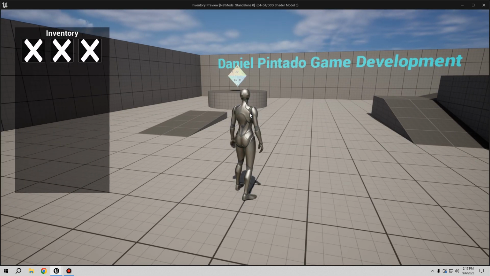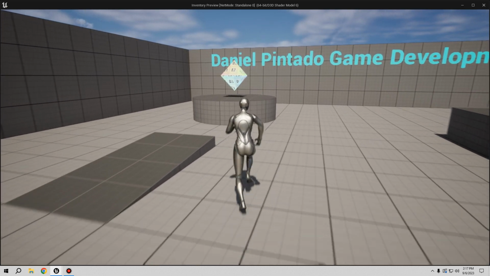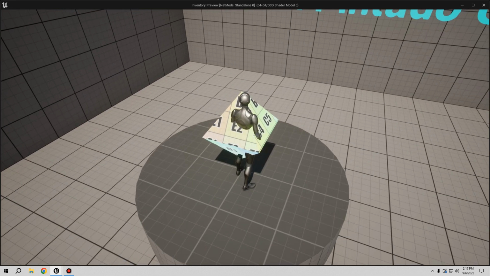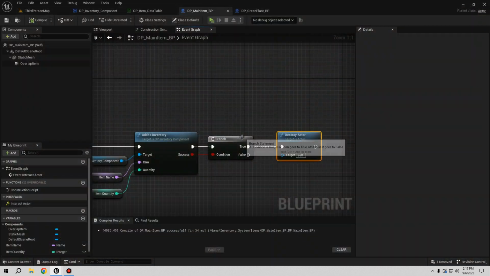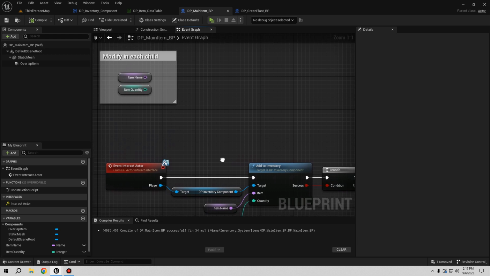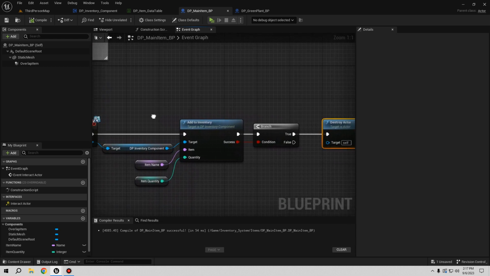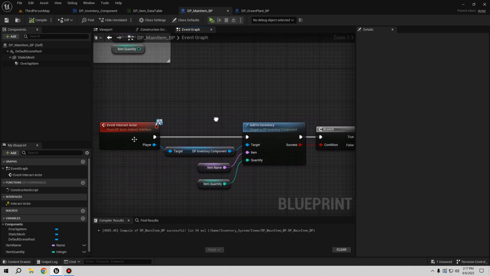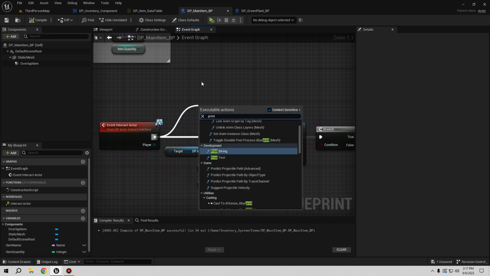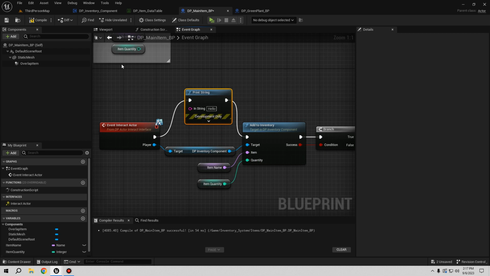Check first the inventory is empty. So now if I pick up this, it's not working. Why is it not working? Let's bring here a set to check if this is called or not.